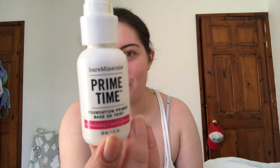So let's get started. To start I will use my Bare Minerals Primetime Primer. Now this is the neutralising colour correcting one. As you can see, I normally have a lot of redness on my face. This one I do normally use fingers for, so it should be alright. Make my forehead look less yellow. There you go, I'm less red already.